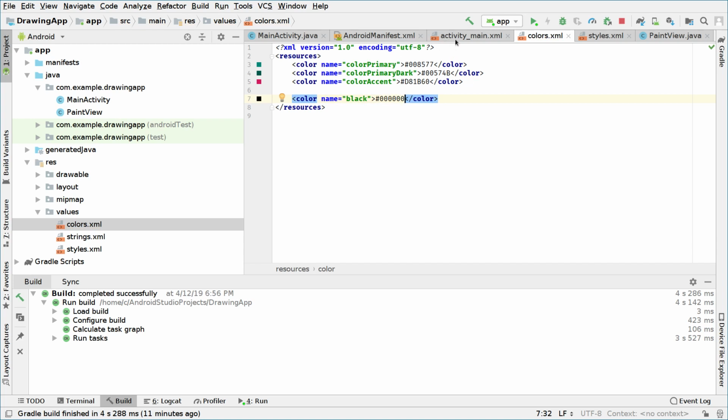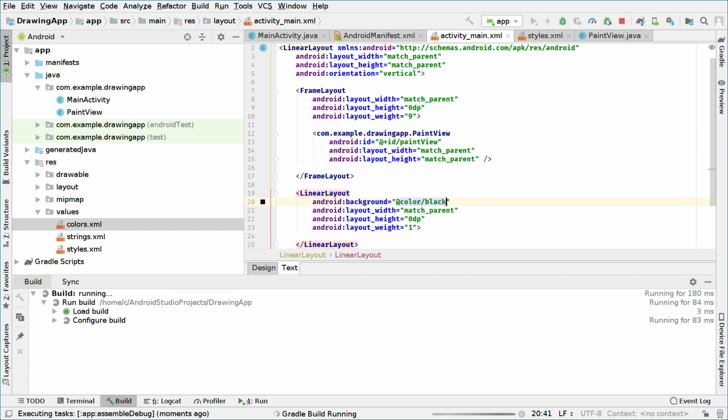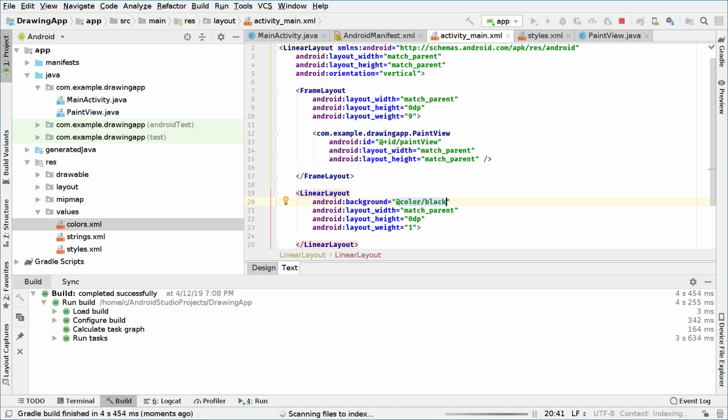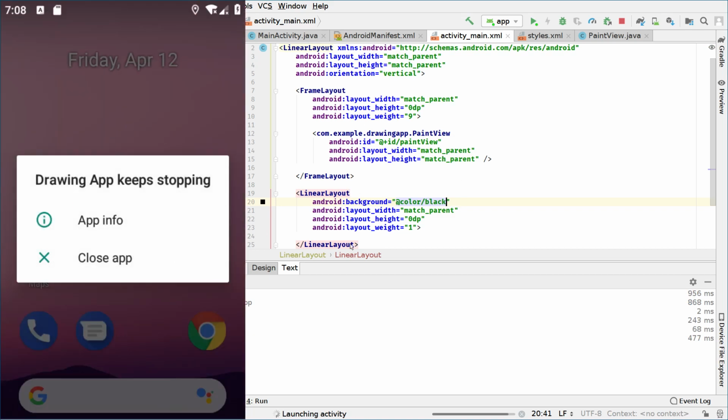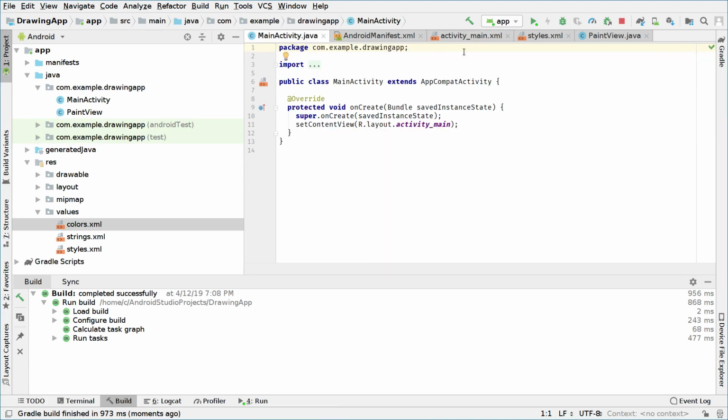I can now close this file, and go to activity_main.xml, and as background of this linear layout I will set this to black. Okay, so that's our linear layout, and if I run the app now, I can have an idea of what I just did right here. I mean the 90-10%. So the app is running. Oh, let me run it again. It didn't run for some reason. So the app is running, and we have a sort of error, maybe because we have not finished coding. Maybe we have some sort of error right here.